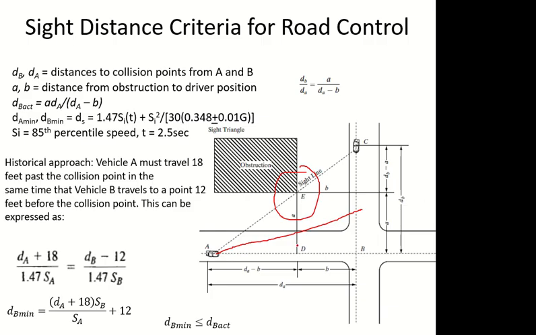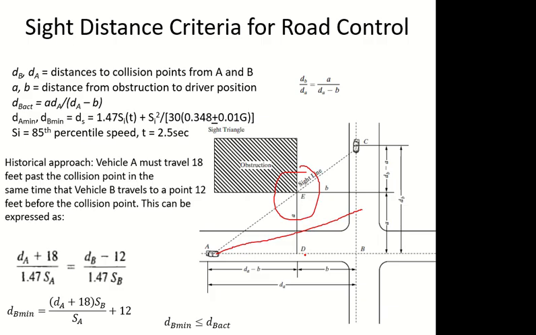The other two distances are the distance from the center line of the lane to the obstruction. Which lane? Your road may have multiple lanes. So the lane in your direction which is closest to the obstruction. You can see for road B, I am taking the distance from here to this lane, because I am talking about this direction. So the closest lane in this direction to the roadside obstruction is this one. So b is from the obstruction to the center line of this lane.